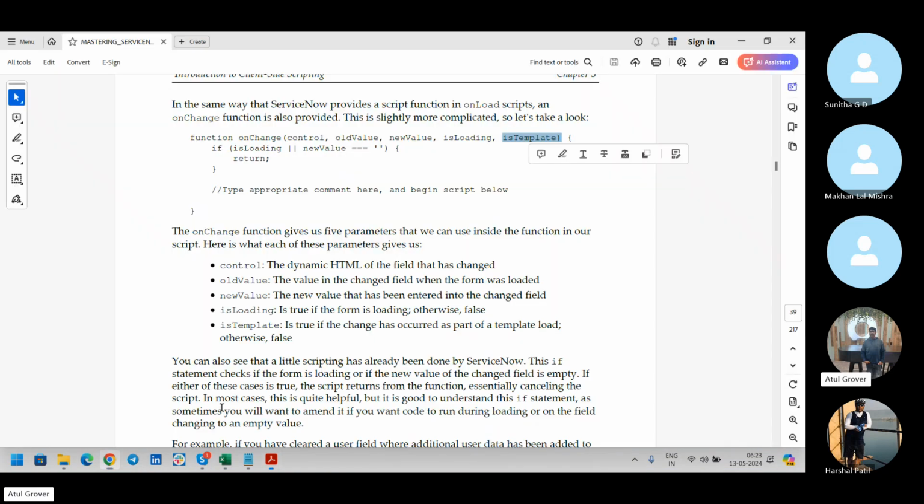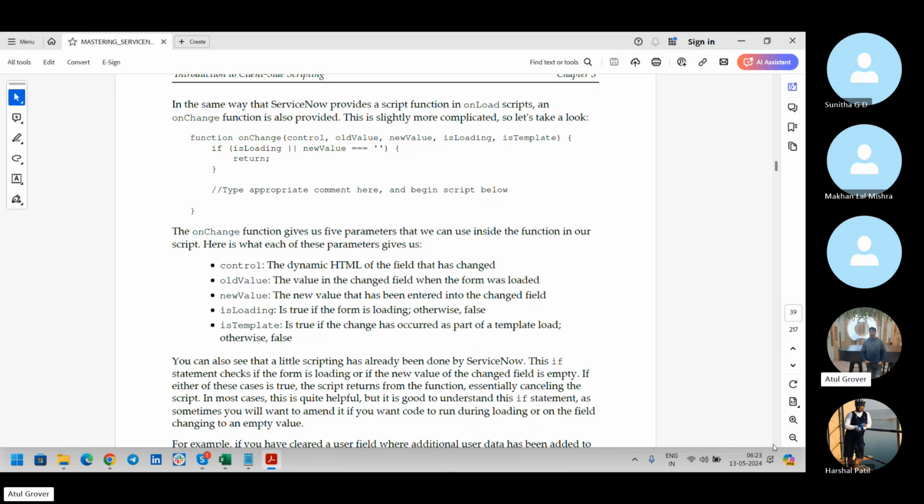But where is it coming from? It's coming from the template. So we have to see from where the value is getting changed: is it coming from onLoad or from the template? If it's neither of these two, then we can write our code simply. So with these 5 parameters, this particular script works for the next action.